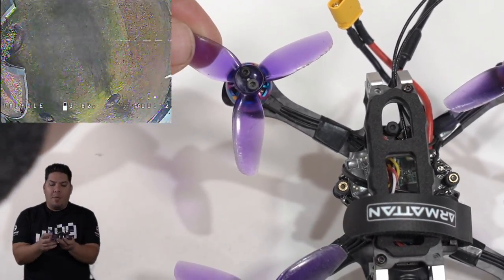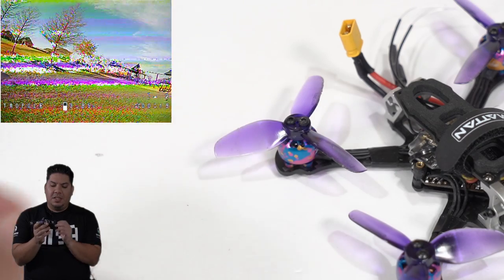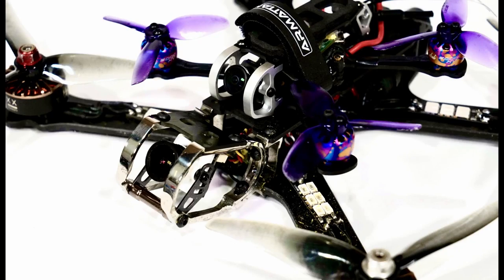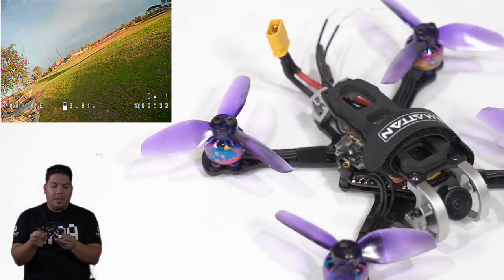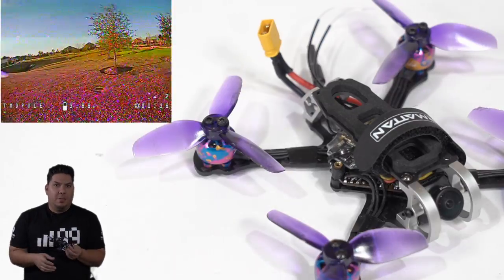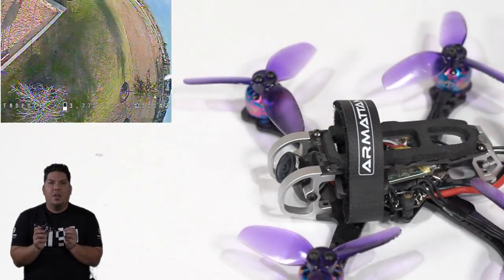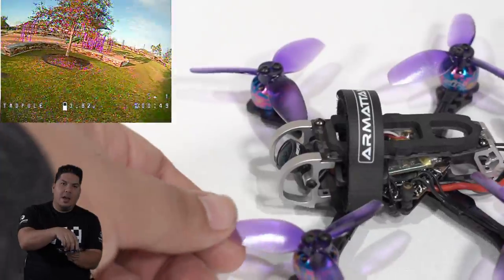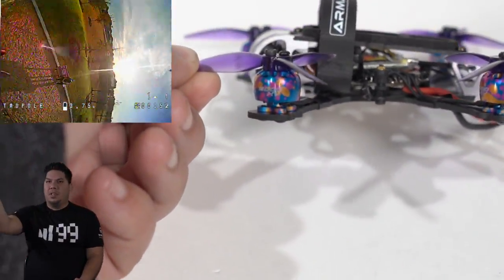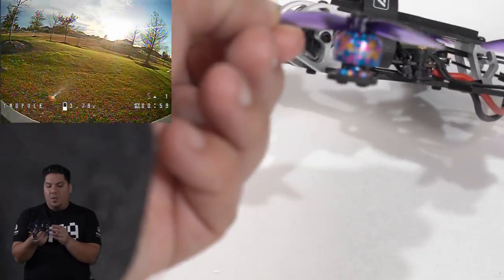When I arm it, it already starts jumping off of the ground. That's how much power these motors have, because I basically made this a very tiny version of my Armattan Marmot with the space grade carbon. That is, to date, probably my favorite freestyle build that I've ever made or flown. So I did kind of the same recipe here. I sacrificed a little bit of weight by going with super powerful motors. And the result is when you fly this thing around, golly, that little bit of extra weight allows you that momentum when you're doing some of those freestyle maneuvers. It feels so good, so locked in. What a home run with this package, Chris.